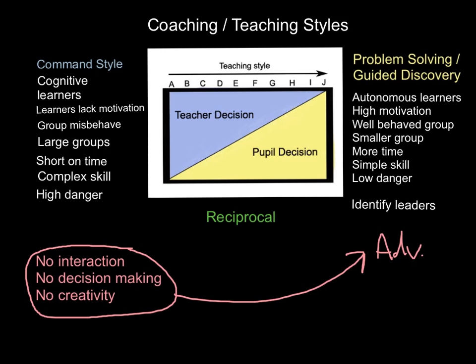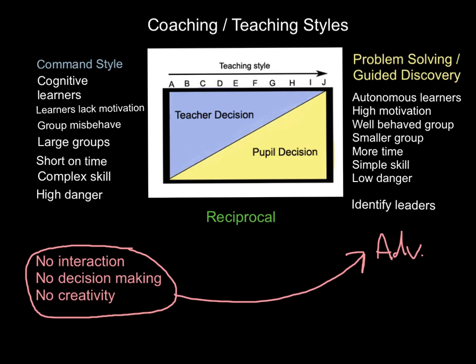Look at the things that you've got to comment on no matter what style it is. What ability are the learners? What is their motivation like? What is their behaviour like? What is the group size like? What about the time you've got available? What about the complexity of the skill? What about the danger levels? Okay? Things like that. Then there's a few individual ones. They're definite disadvantages of command style, and these are definite advantages of problem solving or guided discovery.